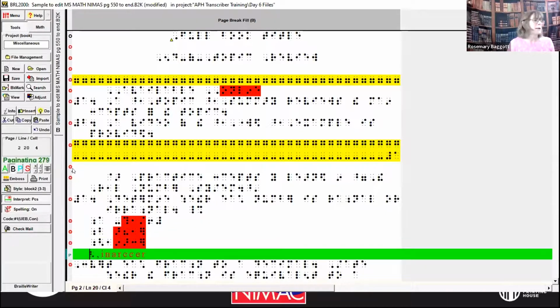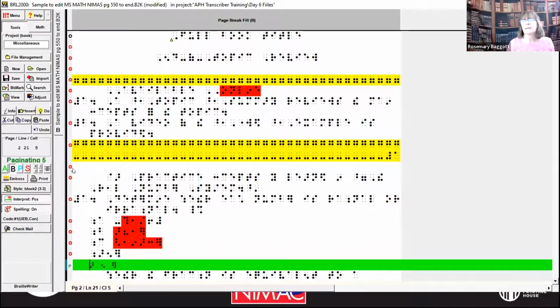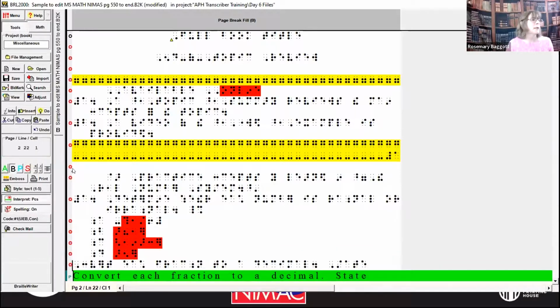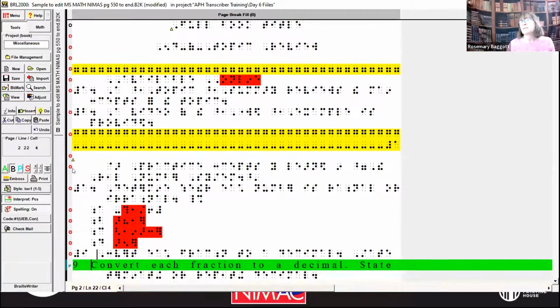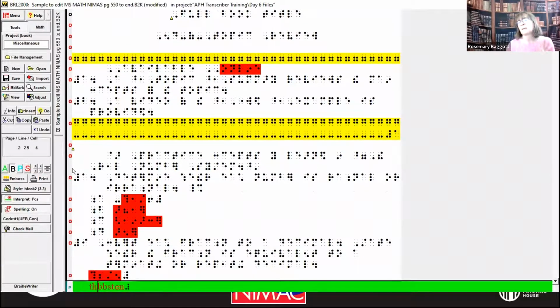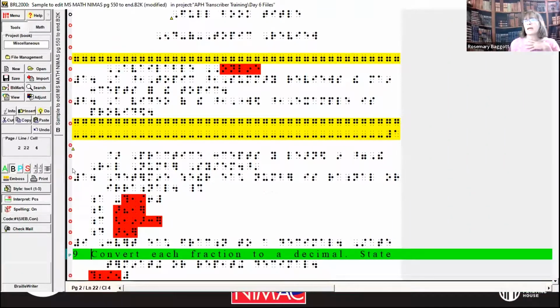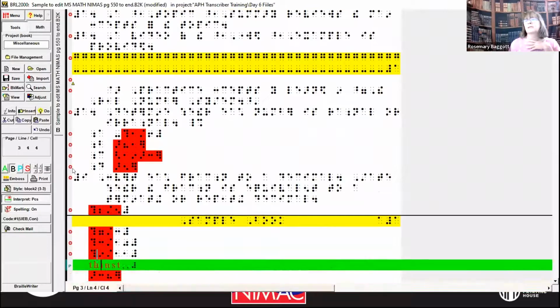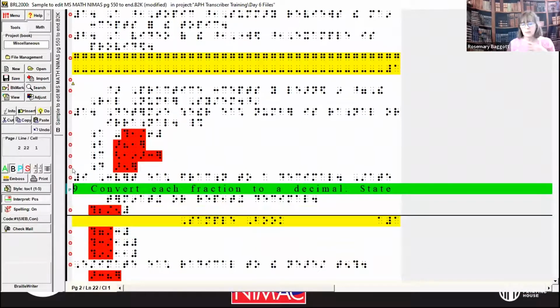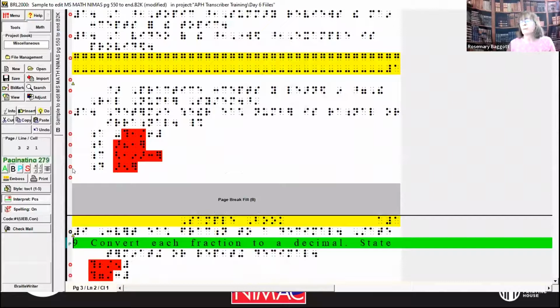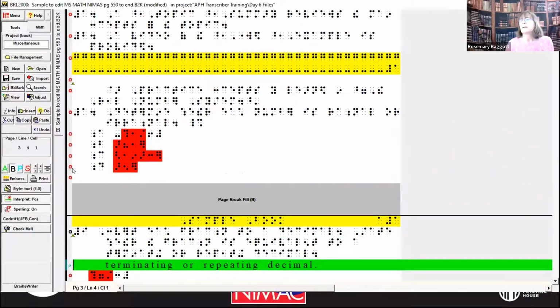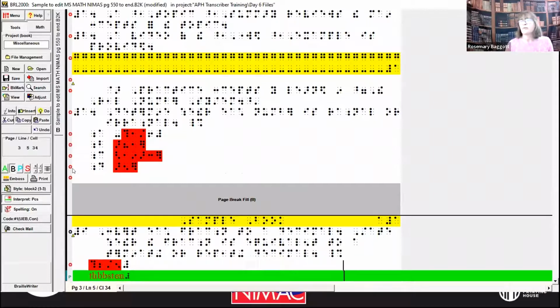Again, this seems to be, in a lot of NIMAS files, the identifiers are not coming in. Here's number 9. I'll enter that for the next one. I'm seeing NIMAS is already, the conversion has already formatted it in a nested list format. Now this is split between pages, and in exercises you're going to have the whole problem on one page, so I'll just advance that to the next page. Same process. I'm not going to do this for all the exercises. I am proofreading these as I go.